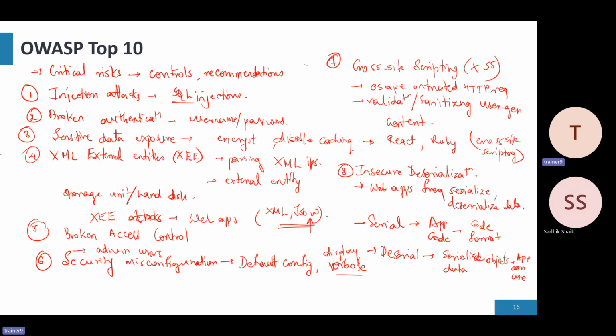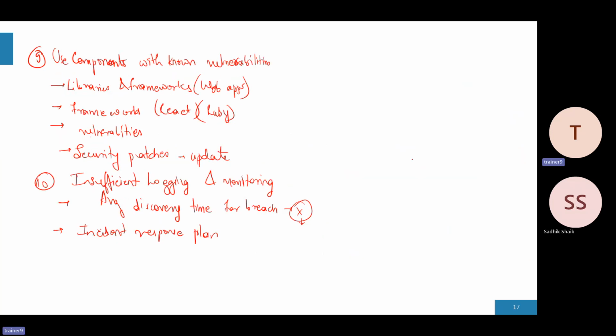We saw the movers and packers example to understand how insecure deserialization can cause harm. The ninth is using components with known vulnerabilities: attackers take advantage of software components to get access to target servers and view sensitive data, and library vulnerabilities might be exploited as well.